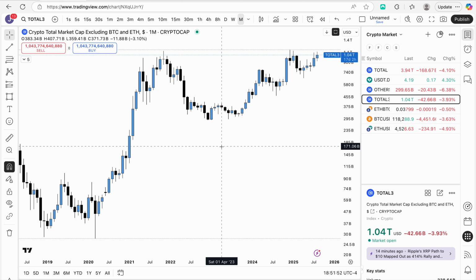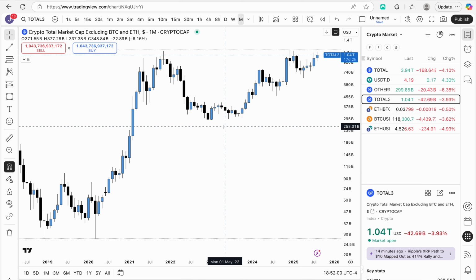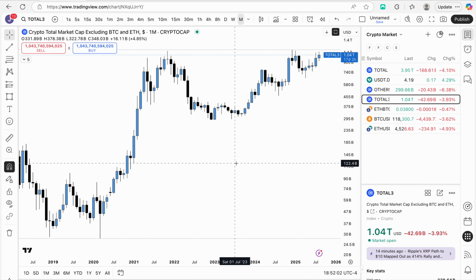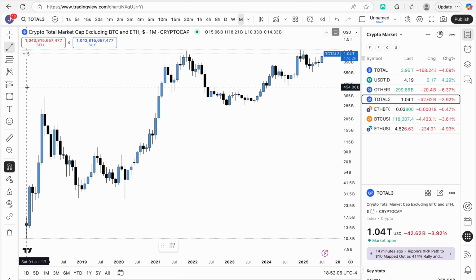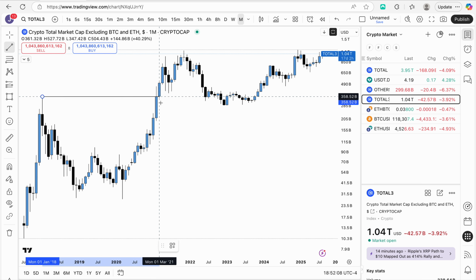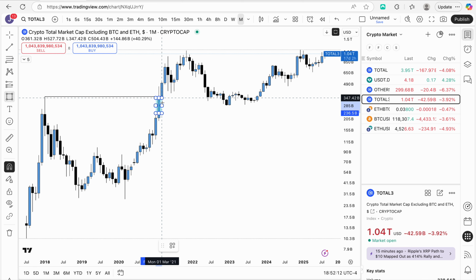What happens too when we're taking out highs and lows? One way that you can tell if it's going to continue or if it's going to drop is how it reacts when it takes out a high or low. Similar to what I said, you always want to choose the fair value gaps to take out a certain high or a low, right? So here's the fair value gap right there.